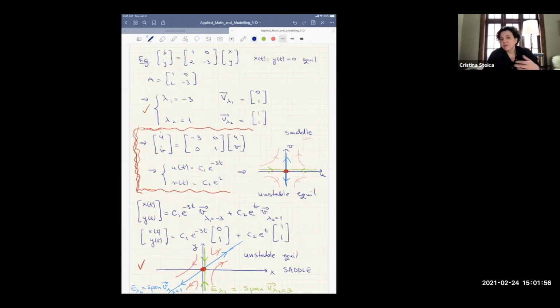So nothing is changed, it's just deformed, as I say, right? In other words, we change the coordinates to make our life easier, to see things better. But in truth, we don't even have to do it. We just have to compute some eigenvalues, eigenvectors, and make a picture, right? That's what it is. Okay. So there's that.